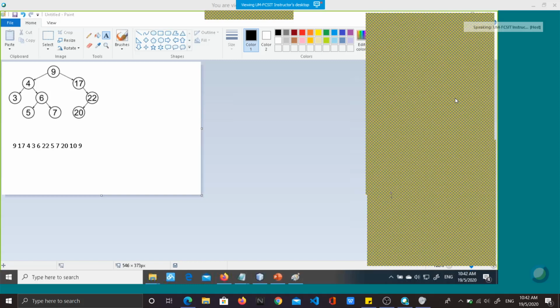Okay, what if all numbers are greater than 9? No more left subtree at 9. Yes, correct. If all are greater than 9, nothing here. This left subtree is missing, because according to the BST, you must insert the nodes greater than the root element to the right. Why does 9 become the root? Because it's the first element.